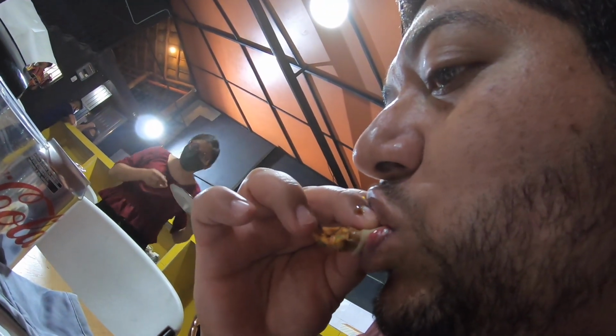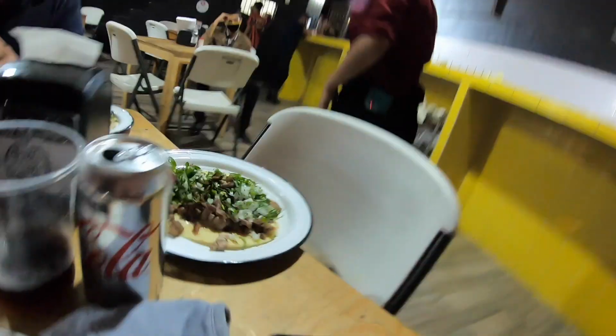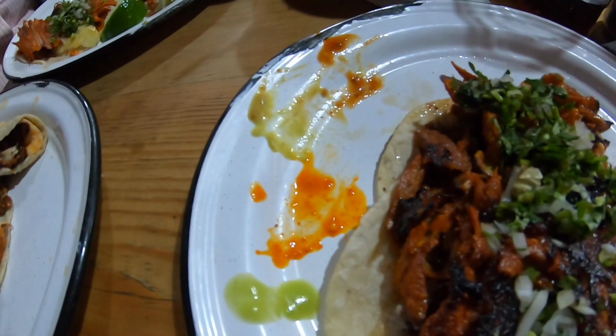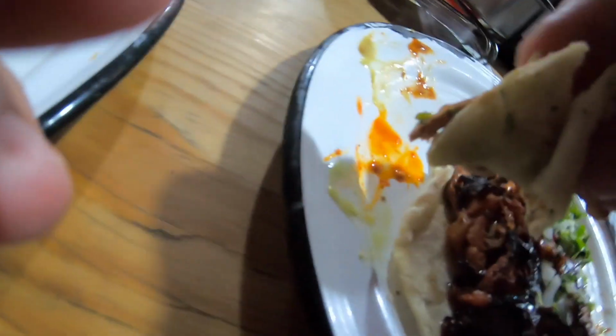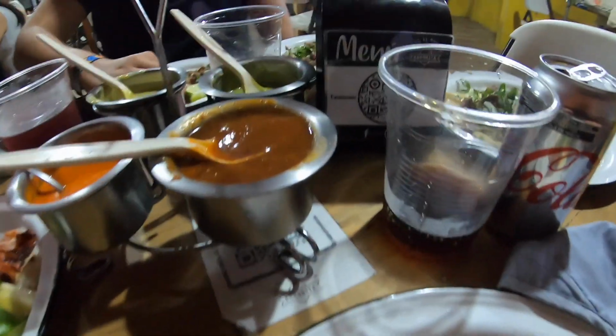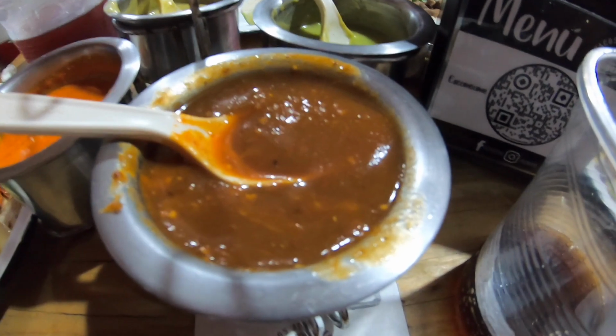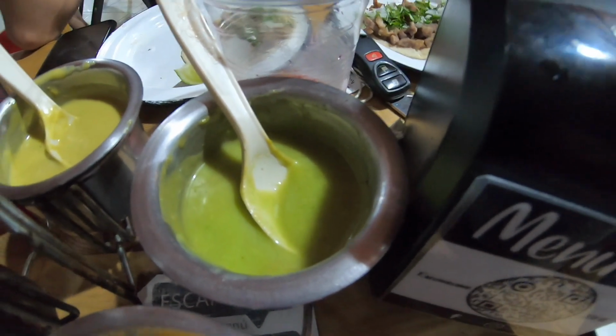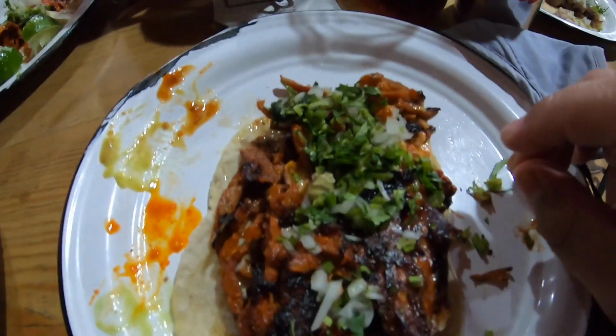So we're going to try the different red one right here. Guys. Wow. Woo! That one's way too hot. This one right here, way too hot. Woo! Wow. Okay. Try the lighter green one now. Okay. So now, the ones that I like are going to actually be this sauce right here. Actually, very good. And then the lighter green one right here. So those are gonna be my two favorite ones.